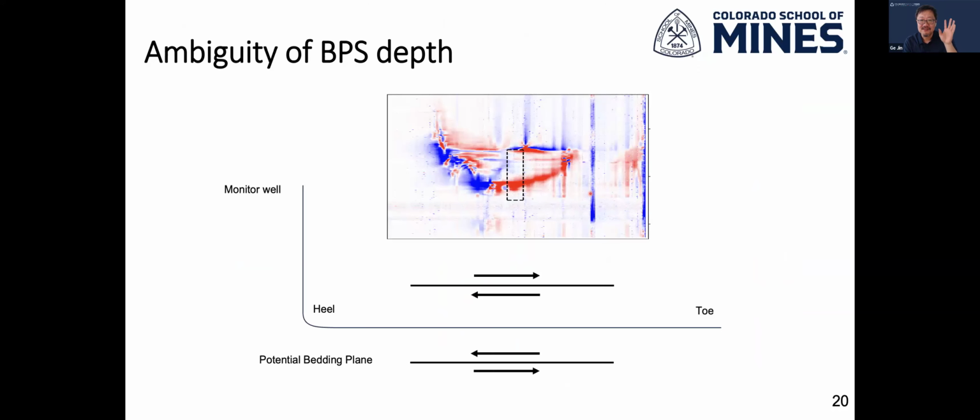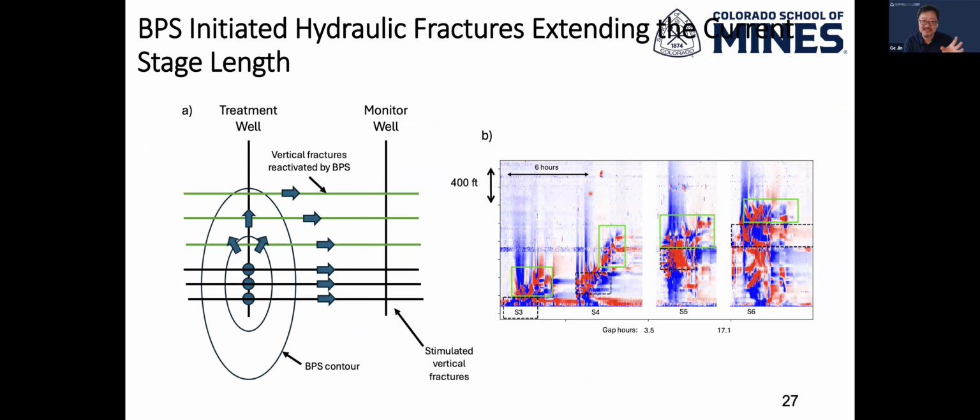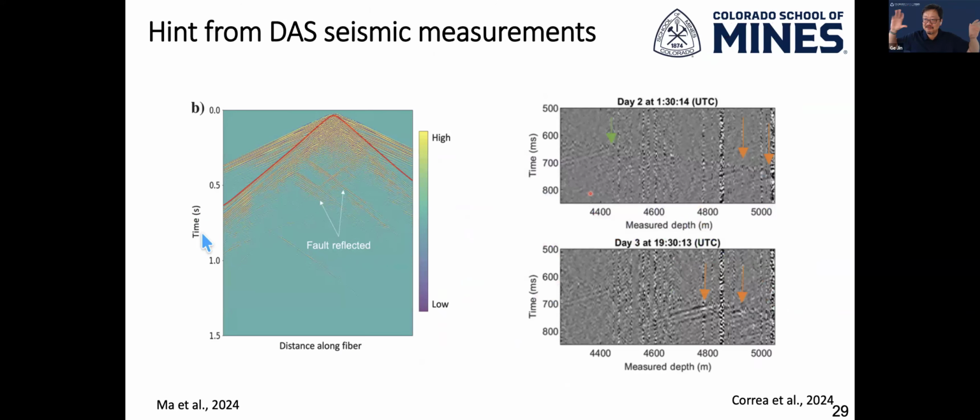We're looking at this as very, very slow semi-static changes. But at the same time, in the same data set, if you look at the high frequency, you won't be able to see this because it happens over too long a time. But you are able to use it for microseismic events, and you are able to use it on the seismic method to see the reflection of this fault. So we actually use both frequency bands to characterize the hydraulic fracture. Because of the nature of the signal itself, we use the low frequency band to capture the aseismic deformation and the high frequency part to capture the seismic response.